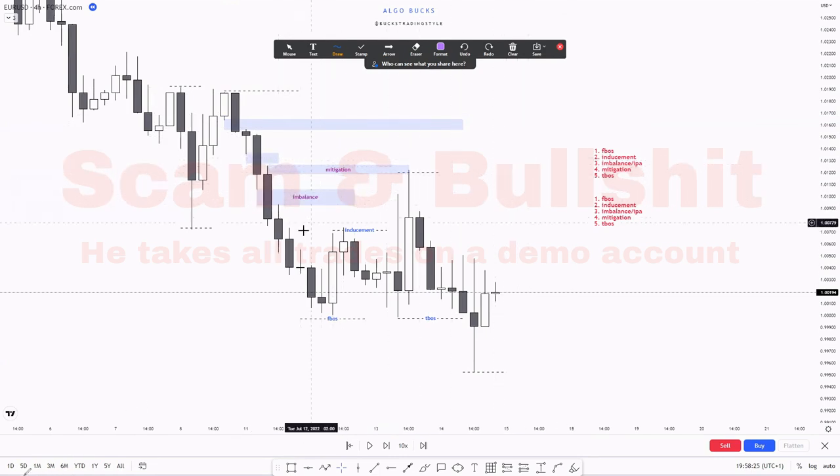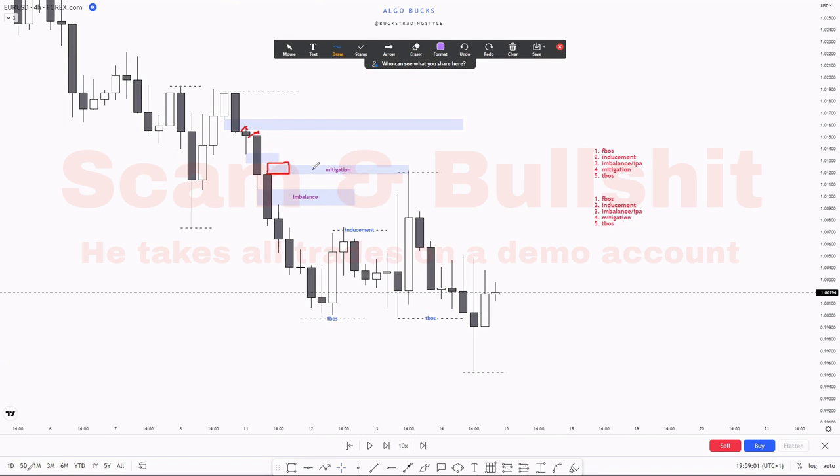So above the imbalance, what POI, what zone did price react from? We are going to look at everything happening here to see if there is a POI that price is going to react to. Judging from how I mark my POI, I will not mark this, so this is off for me. Then I look at this candlestick. Is there a valid wick for me to mark as my POI? No, there's no wick here, no wick here. And then there's this one right here, so I'm going to mark this.